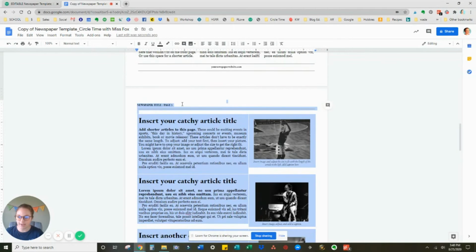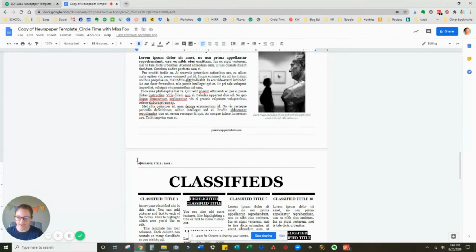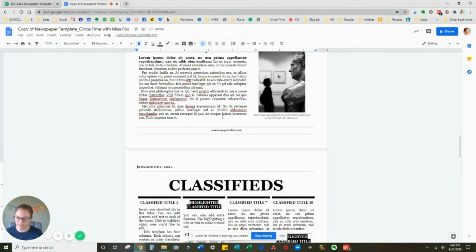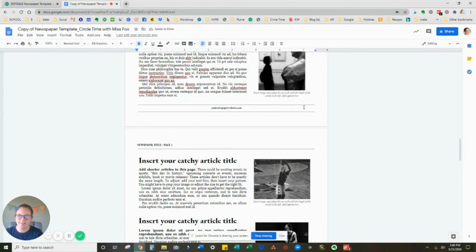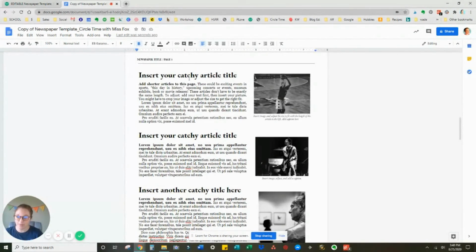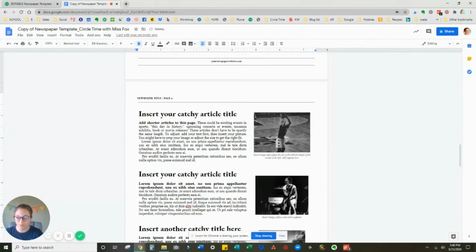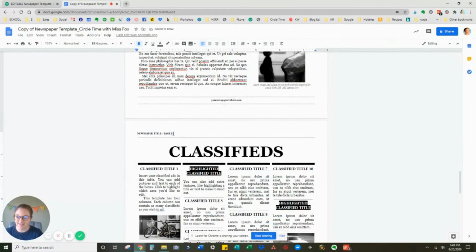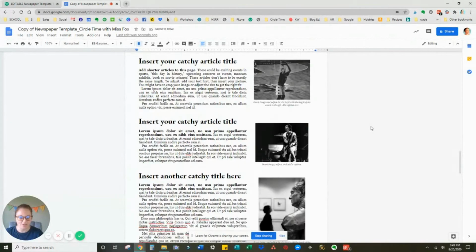So all I did was take my cursor and highlight the entire page of page 3, and I'm going to copy that with Control Copy. And then I'm going to go right here on page 4, enter one down, go to the top line and paste. So you will see what that does, and then I just need to back it up one space down here, to make a duplicate page. So then you can go back and change your page numbers to page 4, of course, and then classifieds would be page 5. It's super easy to make an extra page, really.